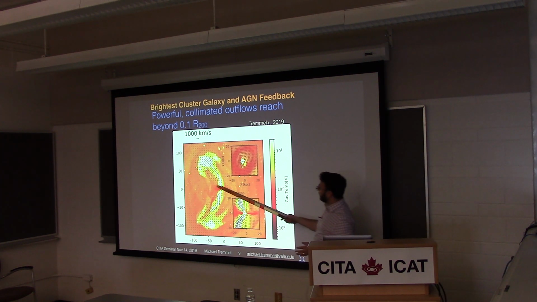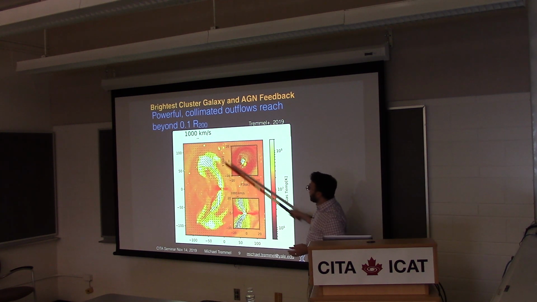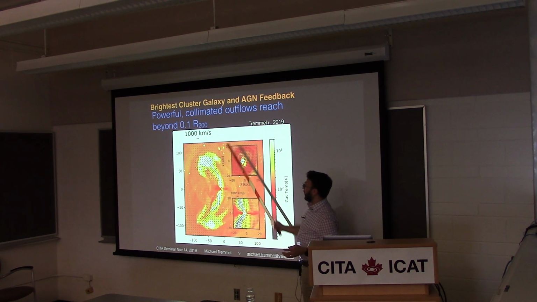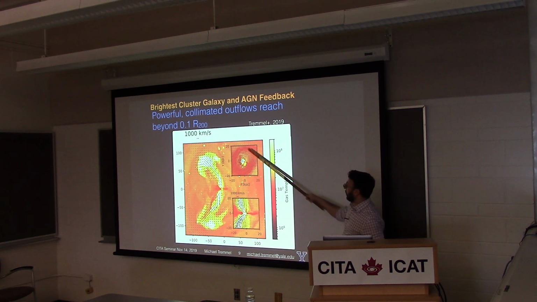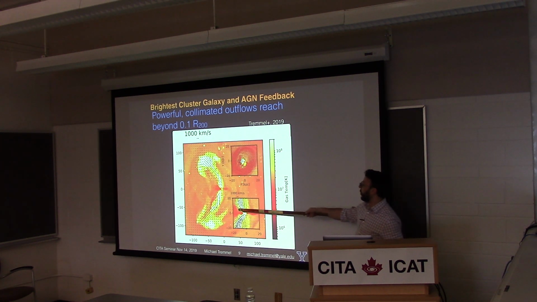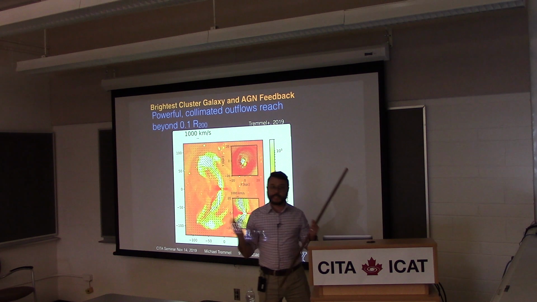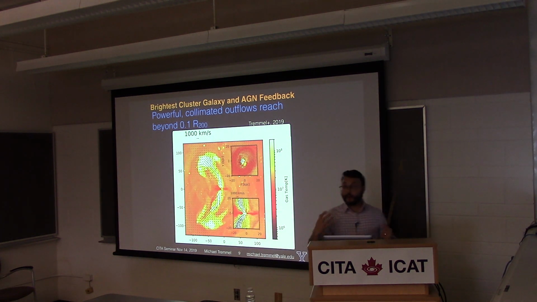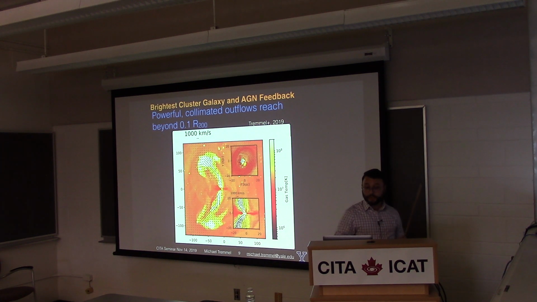So there's this image again. We have outflows from the AGN going out to tens of kiloparsecs from the center, and yet coexisting with rotationally supported cooler gas in the very core of the cluster. Right? So the AGN, as you can see in this picture, is not destroying the gas around it. It's imparting the energy on larger scales. And it is regulating some cooling locally.